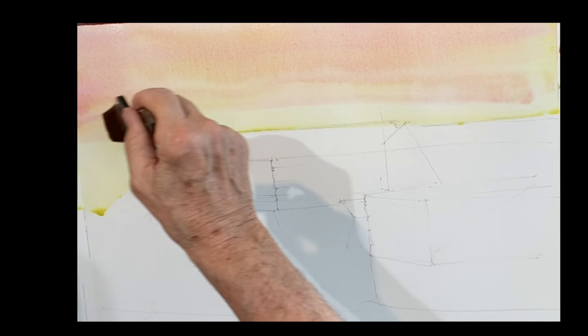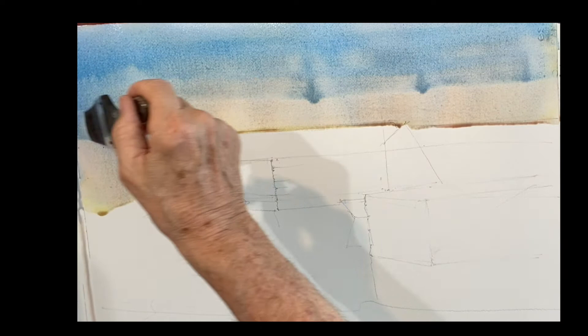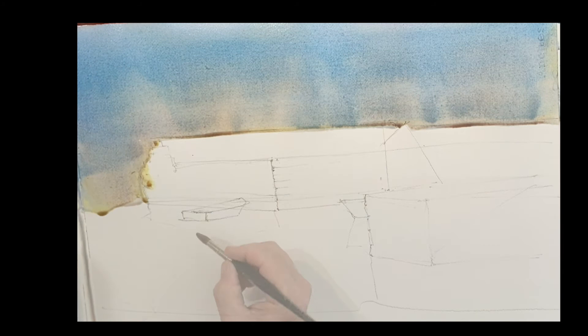We'll begin with the three color sky. It's a really in yellow — get a nice wash and then drop a wash of rose on top of that so you'll get a nice warm tone. That has a little cobalt blue. I did the cobalt blue, but I wasn't happy with the amount I put on, so I'm putting another wash of cobalt blue with a touch of Windsor blue to make it a little more brighter.